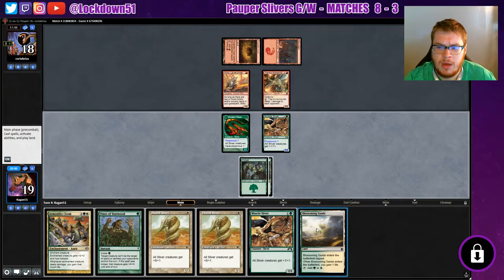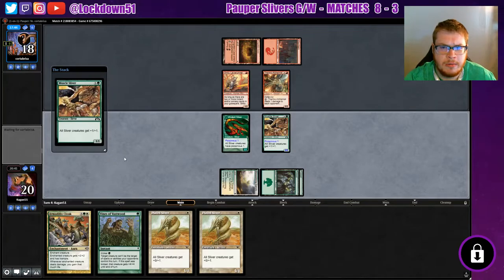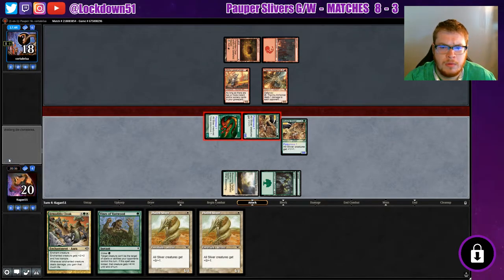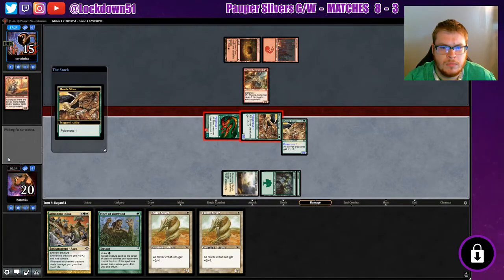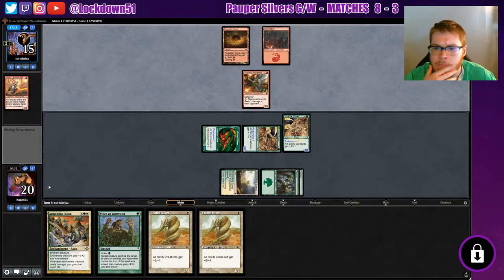Just pass him back to me. Well, we got our land, but it's coming in tapped. We're tapped out. Let's put another Lord down. We can at least swing in here. I doubt they will block with Thermal Alchemist. But they're gonna start chaining next turn. Okay. Our life total's still at 20. It's good. It's good.